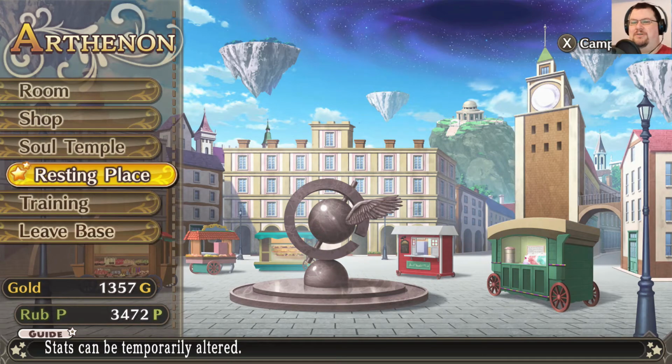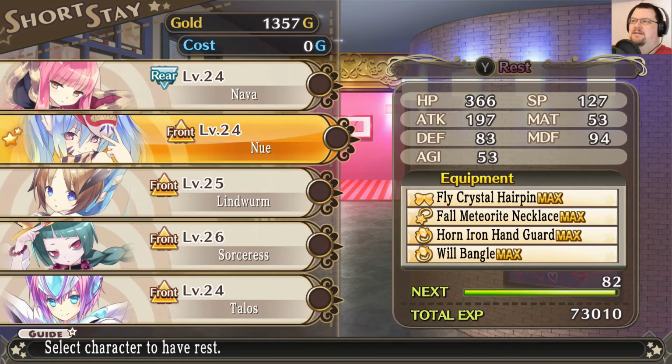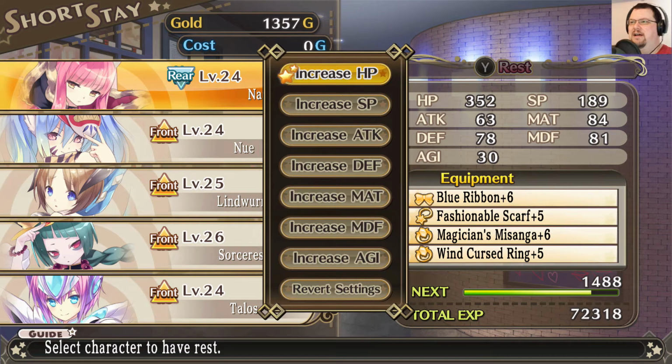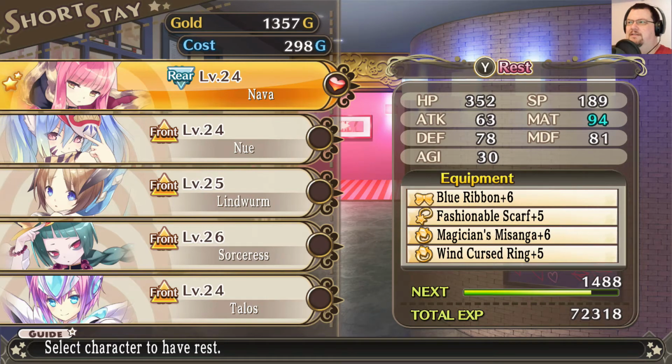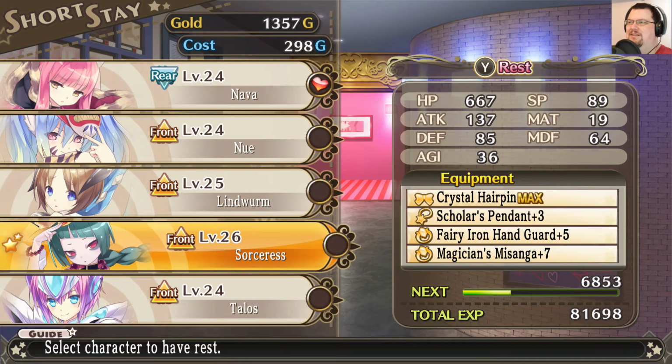Okay, next place you can go is the resting place, which, if you look, is very obviously a love hotel. And what you can do in here is choose any of your party members to rest with, and when you do that, you can buff up one of their stats for your next expedition. So, for example, if we wanted to buff up Nava's magic attack, we do that, and you see that will boost her magic attack to 94 for 298 gold. If we wanted to buff up... God, her attack is 197 now. She's going to absolutely devastate people. Love it.